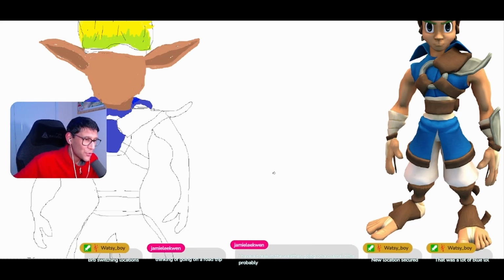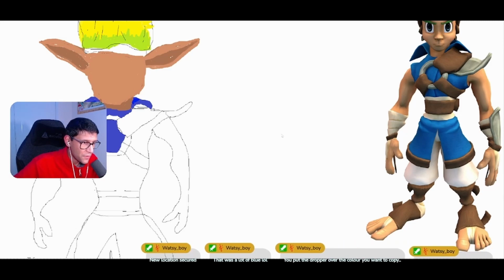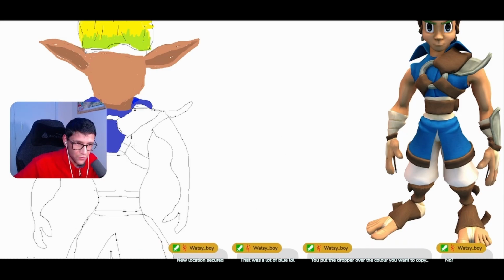It was. I was trying to get this to not do that. I was trying to use the color picker, but I don't quite understand how it works. So it's not doing what I want it to do. If that makes sense. This color picker does not pick any color. It really doesn't. So, kind of stuck with this method right now. Okay, I'm gonna get this thing done first. So let's do the strap. Put the dropper over the color you want to copy. Yeah, but it's not working, is it? It's rubbish, man. Absolutely rubbish.